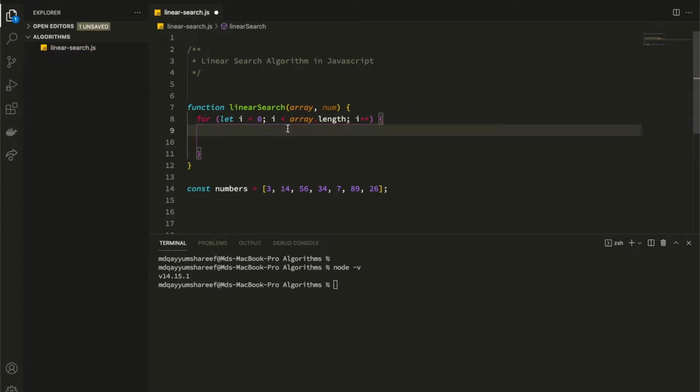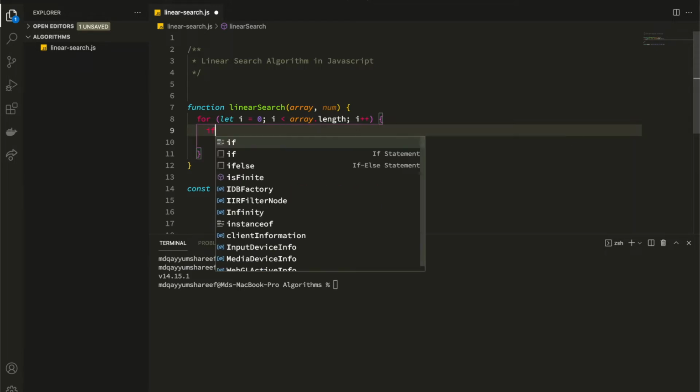So for loop is having three parts. First is initialization, and we have initialized a variable i with a value of 0, and second thing is condition, and until this condition is true, for loop is going to execute whatever statements we wrote inside it, and whenever the condition is false, then the execution will stop.